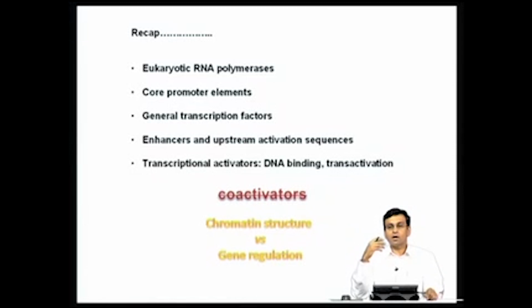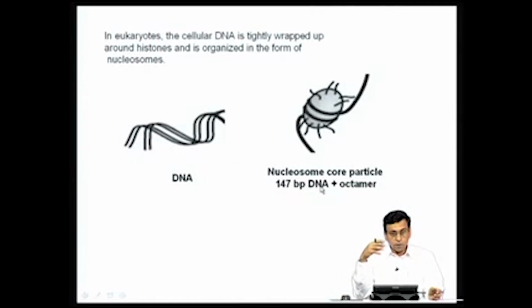And we also discussed how various promoter elements can be mapped by techniques such as DNase I footprinting and gel mobility shift assay, and how we can use either transfection assays in cell lines or cell-free transcription systems to study various promoter elements. But one thing we have not discussed so far is that in vivo, in reality, in eukaryotic cells, the DNA is not naked. DNA is actually wrapped around histones and is organized in the form of nucleosomes. So this is a cartoon shown here.